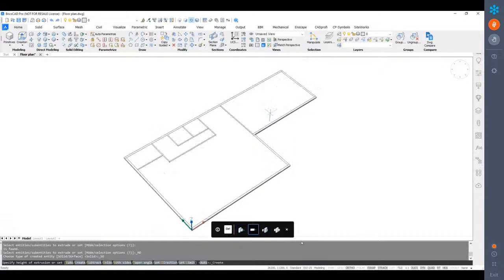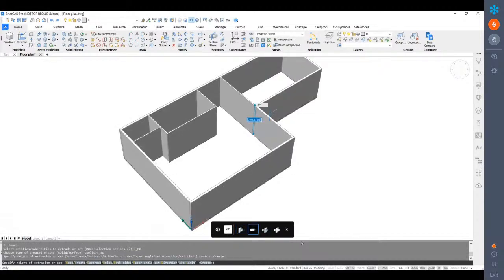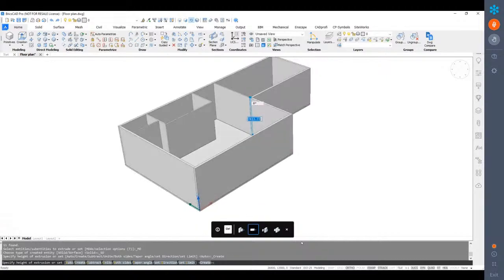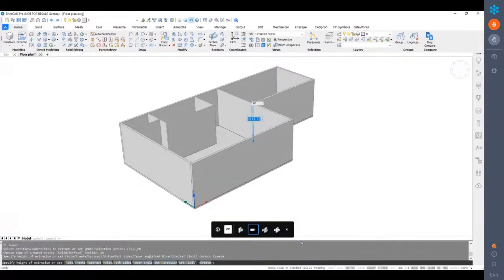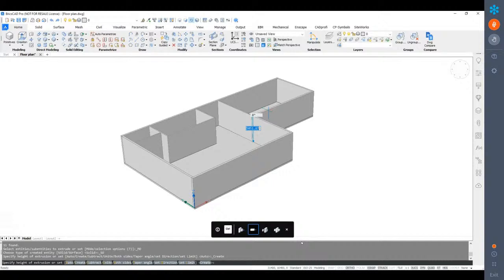So if I click control, I can just see that it seems to be the same, but initially, if I extruded it out without clicking control to create a new solid, it would be unioned together with my slab, which is what I created previously. So right now I want my walls to be separate. So I just click create basically.